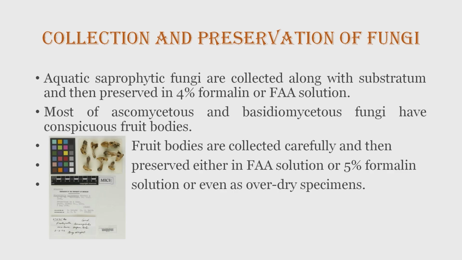So next we will see how the fungi can be collected and preserved. Aquatic saprophytic fungi are collected along with the substratum in which they grow, and they can be preserved in formalin as such in small bottles. In case of Ascomycetes and Basidiomycetes fungi, you have conspicuous fruit bodies. You can collect those fruit bodies and they can be preserved either in FA or 5% formalin, or they can also be dried and preserved as I have shown in the diagram.